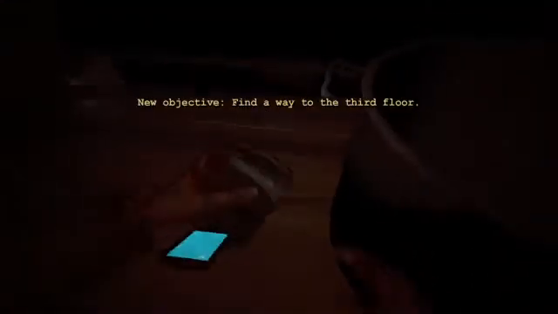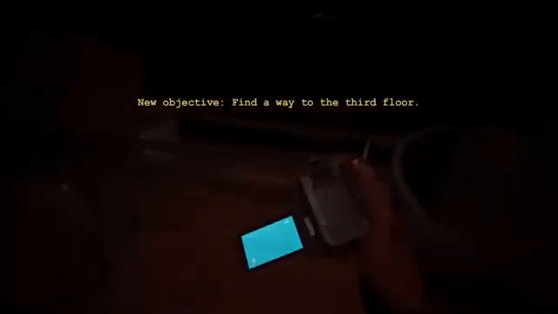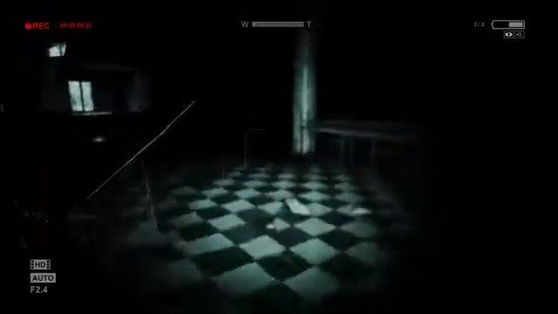It is going to be dark right here, but all you have to do is just go straight, go around this desk right here, and here's your camera. Now once you get your camera and you look left, that's when the chase starts. So just start running.